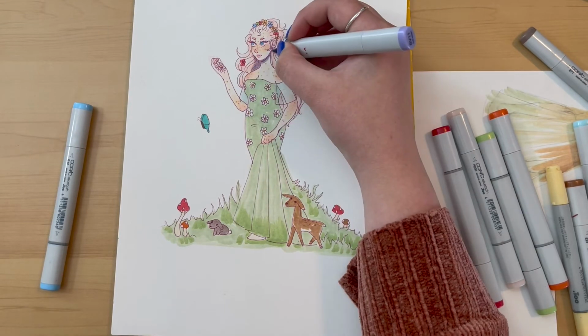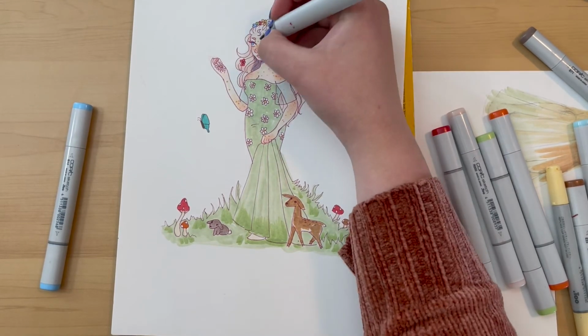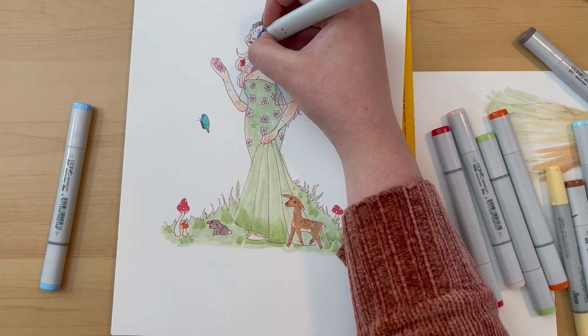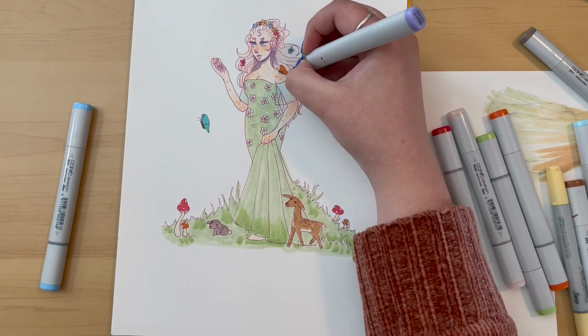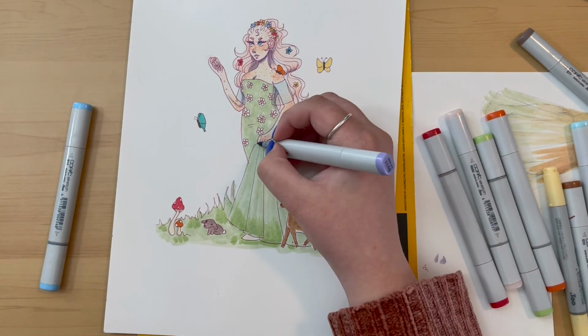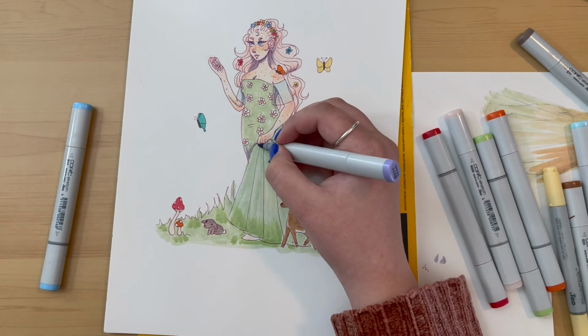And then I go in with a purple for some shading. I almost always shade in purple. I don't know why. It's just kind of a style choice. I feel like I've tried shading in a warmer color before, and it just doesn't have the same feel to it.